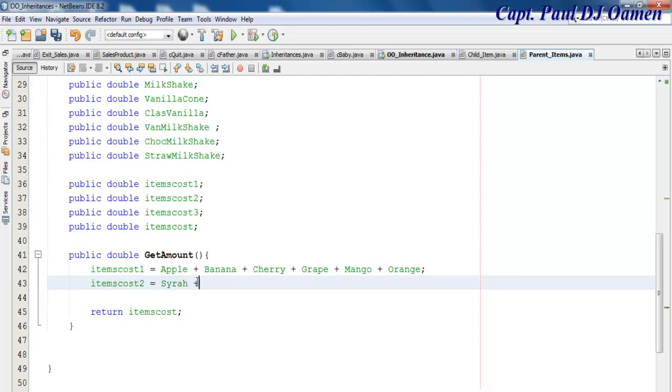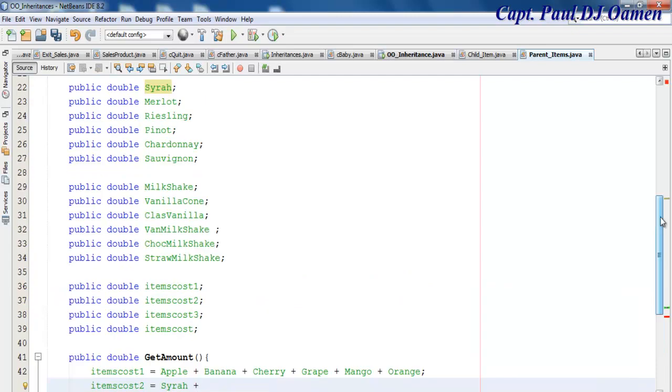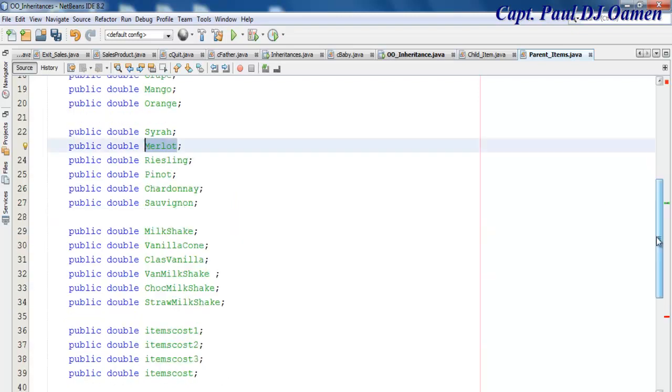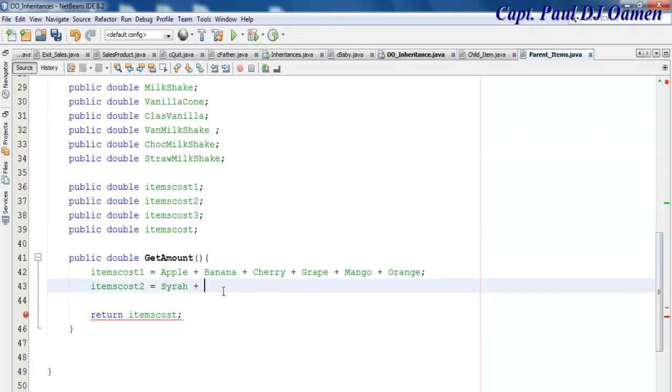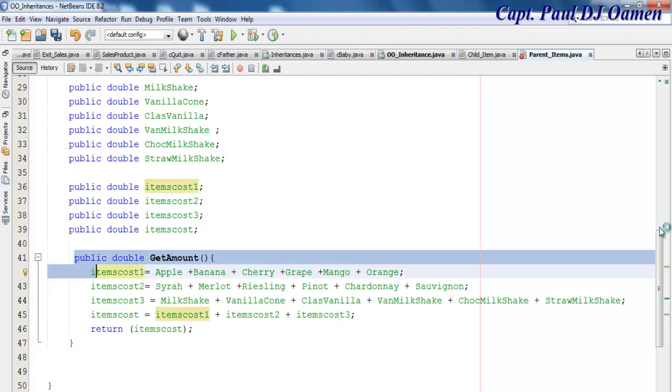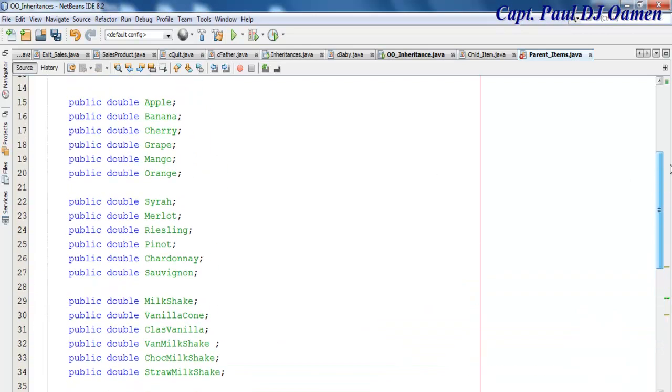plus, what else do we have in there? The next one is Melad. Okay, so now I believe you guys get the whole idea, right? I'm just going to speed that up and get back to you. Okay guys, right there, that's the method that calculates all of the product that we have in here.